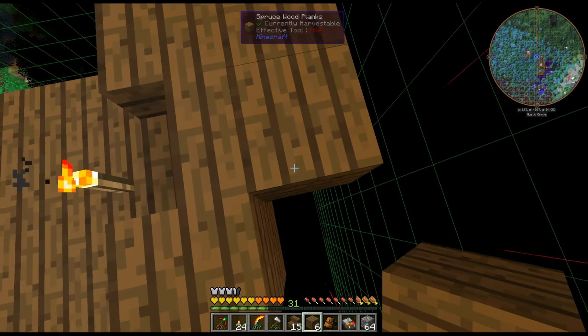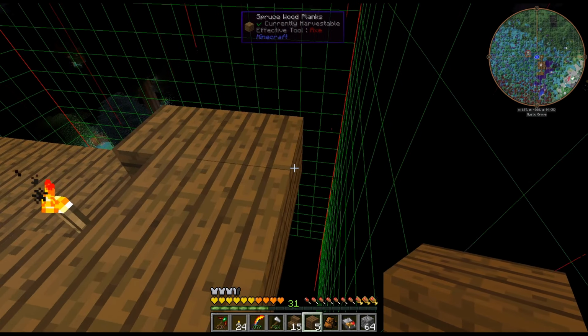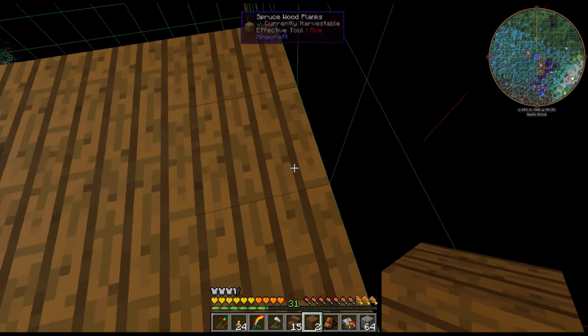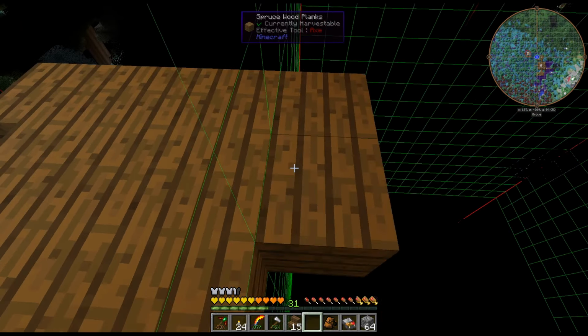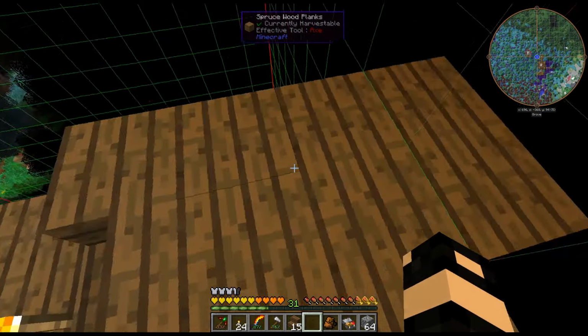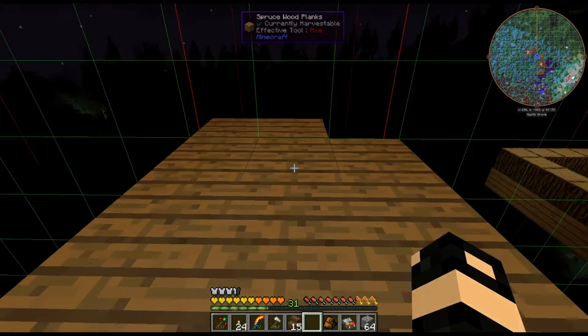Man, it looks scary down there, doesn't it? Just black. Nothing. There's nothing down there. Looks like a void. So as I'm hanging over the edge, I'm like, this is kind of terrifying. Yeah, I think I like that.